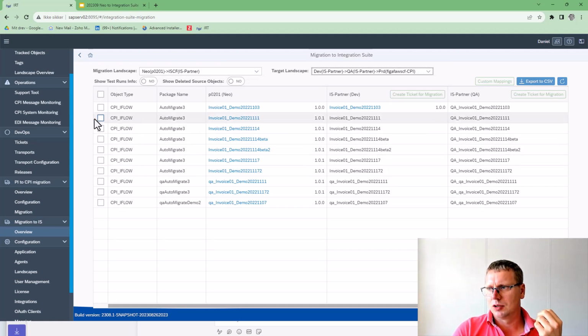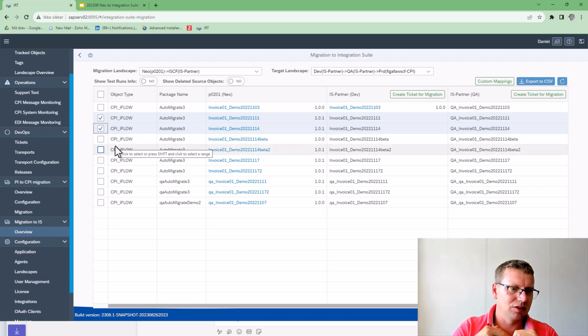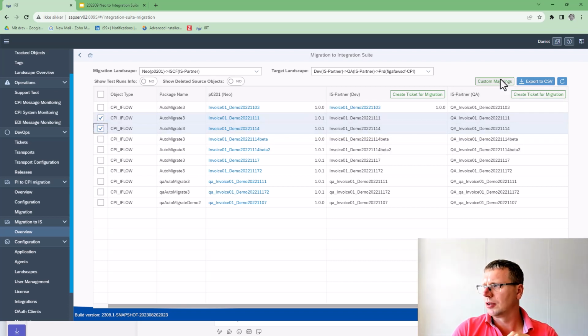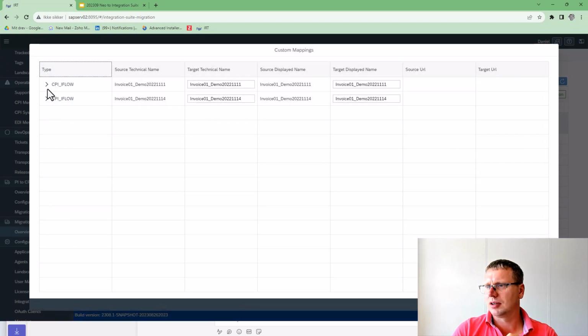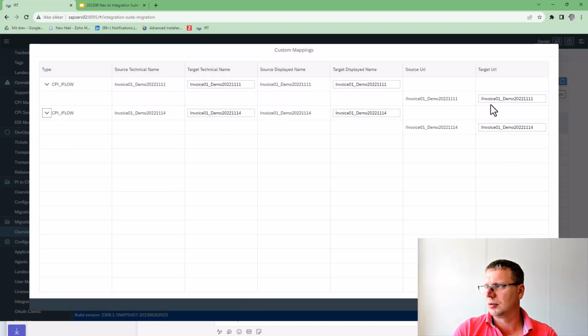So right now I've selected a number of our iFlows here in my dev system, and this would also work for all the other artifacts that you have in your landscape. The idea is we can go in here and say, okay, we want to change the naming of these. These are some HTTP channels, so let's just go in and set a new naming convention on 201. I said 2, right? And we're going to add it also to the display name.